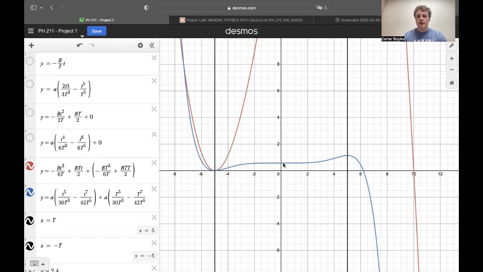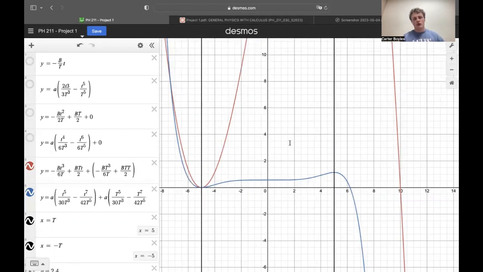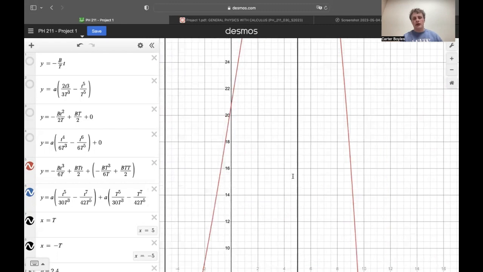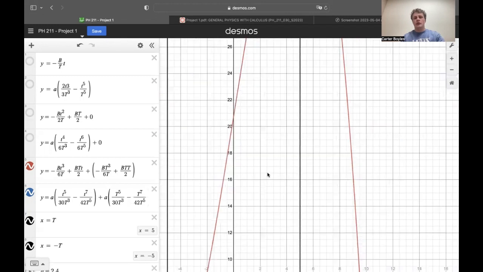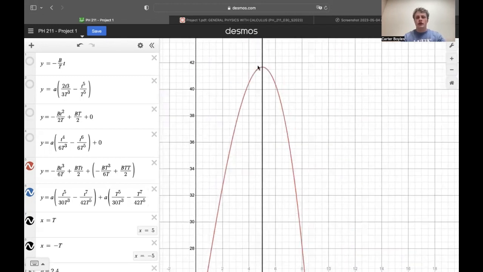Looking at the y position, the object increases its height. The helicopter stays at this height for a while and then slowly begins to increase again before it stops at t equals 5. And this height at t equals 5 would represent the delta y, the change in height in this helicopter's motion. For the x, it moves with a relatively constant velocity. It speeds up at the beginning, then reaches this constant velocity, and then begins to slow down until at the end of its motion it has zero velocity, which represents a flat slope in the position graph. So that has been the motion of the helicopter.